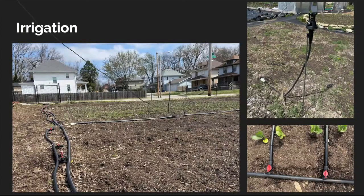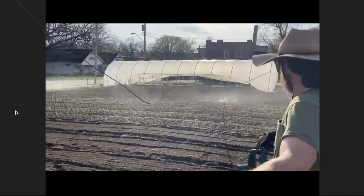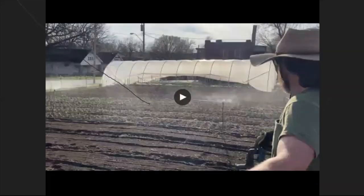For irrigation, we have both drip tape and wobbler systems. We have the wobbler infrastructure everywhere — we use those when we have seeded crops, and drip tape for crops like tomatoes where you might not want to overhead water everything. In each field we have both so we can do either. The wobblers cover three beds on each side and you can turn zones off so you don't have to water every crop at once. They're a little expensive to get into but reusable every year, whereas drip tape always needs replacing.